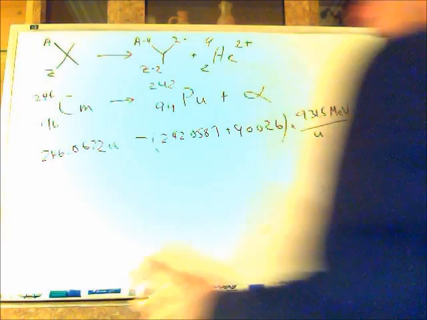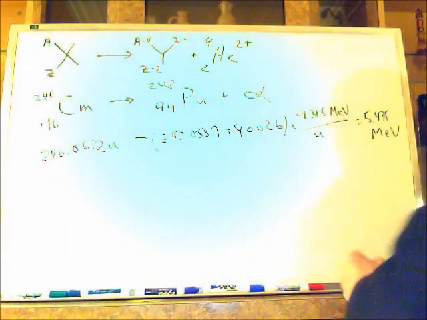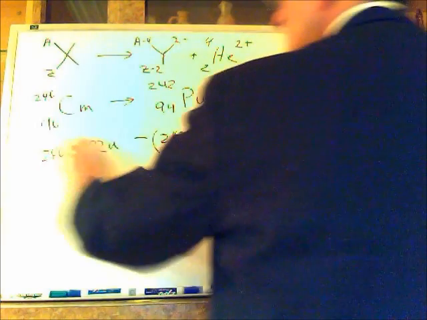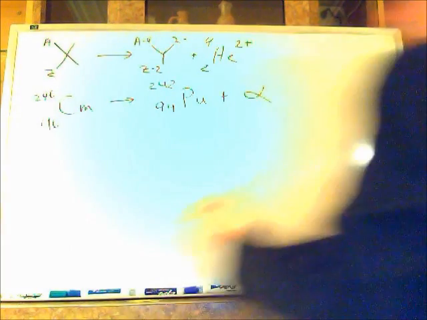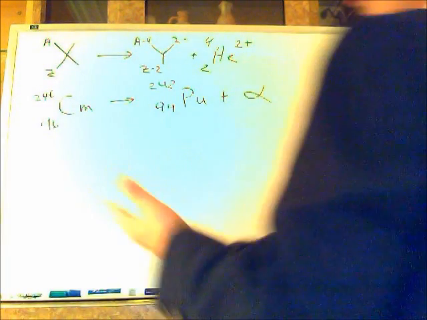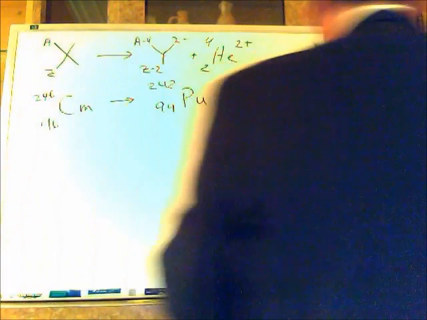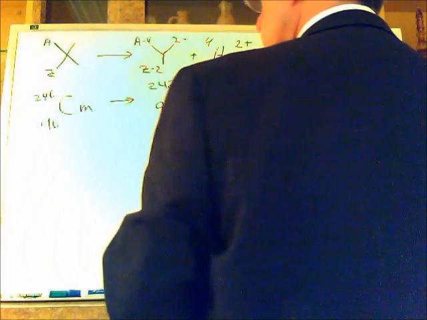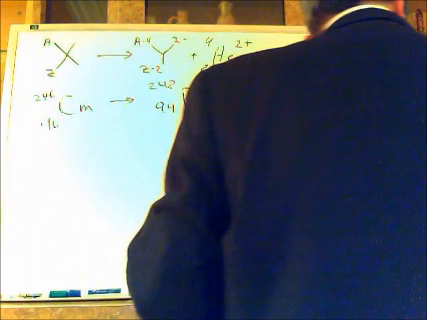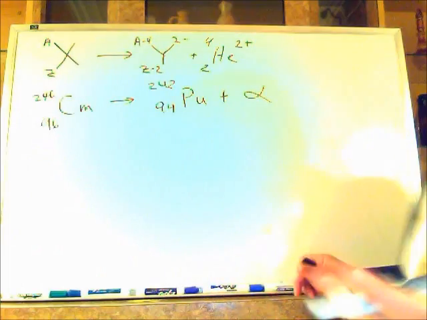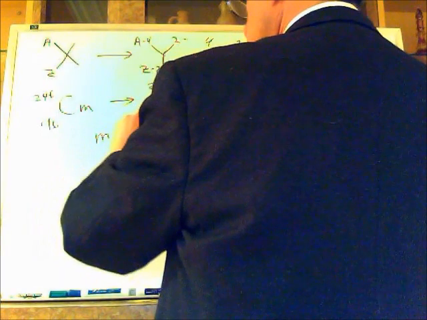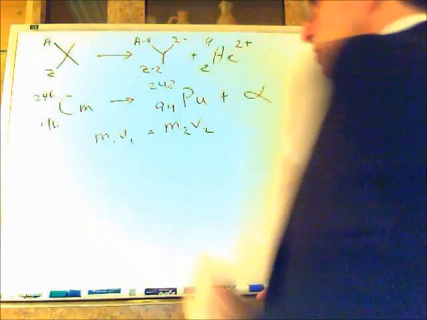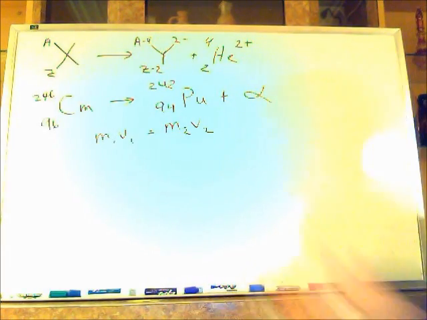So if we wanted to look at the individual particles, we can look at their kinetic energies as well. One of the things that your book does is use the idea that we can do this directly because we know that in this kind of process momentum is going to be conserved. Momentum in an elastic collision is going to be conserved. Those of you that are familiar with classical physics know that usually when you write out these momentum equations in your textbook, they look something like this. So you'll see something written like that to show you that momentum is conserved.